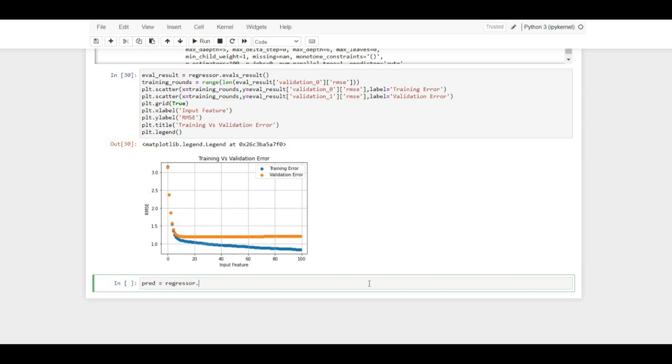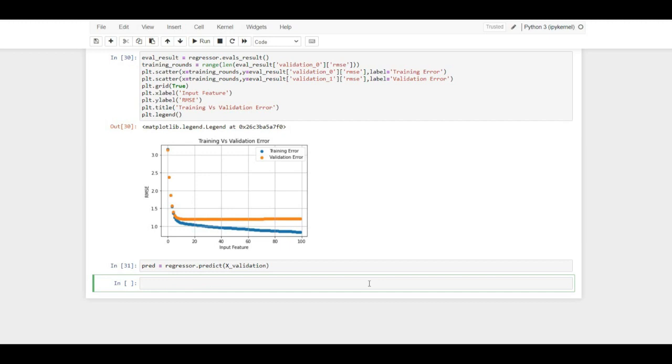So I call the regressor.predict function, passing x_validation, and we have calculated the predictions. Let's see how much is the deviation between the actual values and the predicted values on the validation data. So let's say diff equals predict minus y_validation.